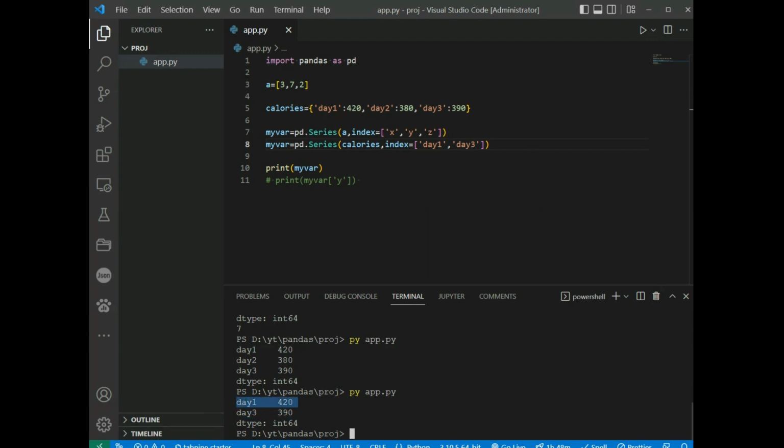And data frames. Data sets in pandas are usually multi-dimensional tables called data frames. Series is like a column and a data frame is the whole table.